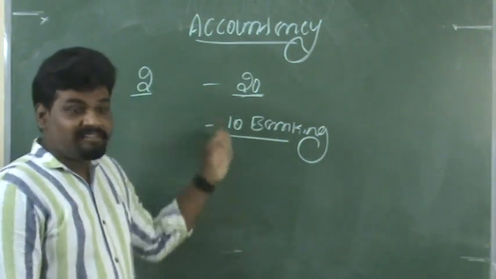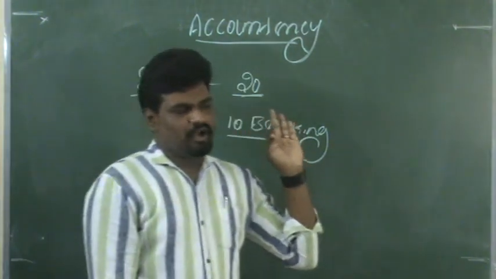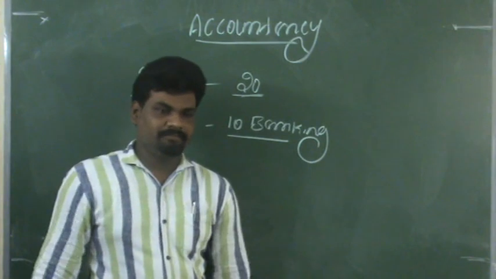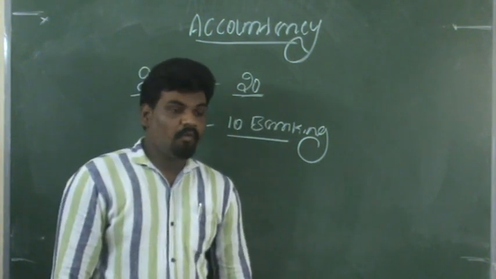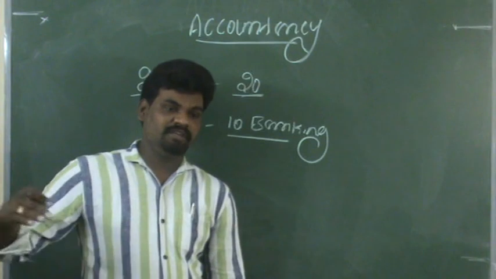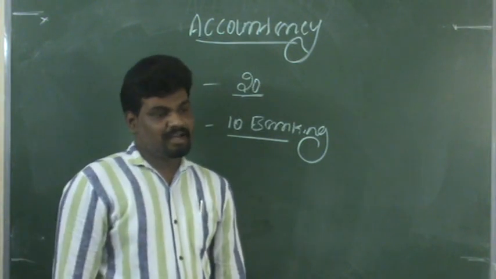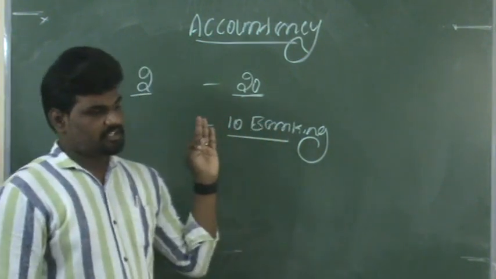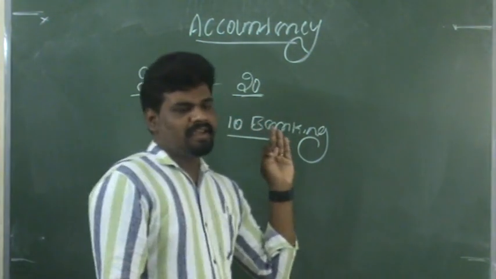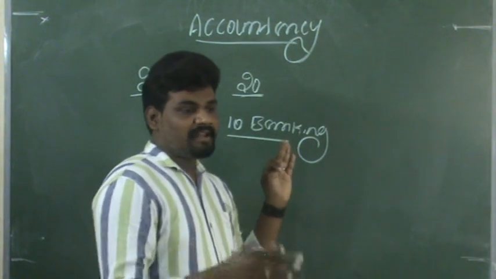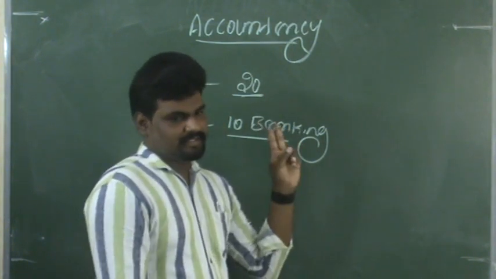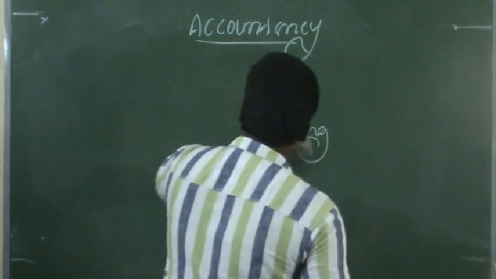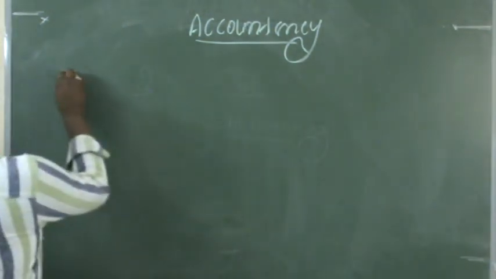In the previous class we discussed the meaning of the fixed capital system. Under a partnership firm, what are the necessary accounts we need to prepare? The necessary accounts are the current account, capital account, and profit and loss appropriation account. We prepare these accounts on the basis of 2 methods. The partnership accounts can be maintained under 2 methods. The first one is the fixed capital system.